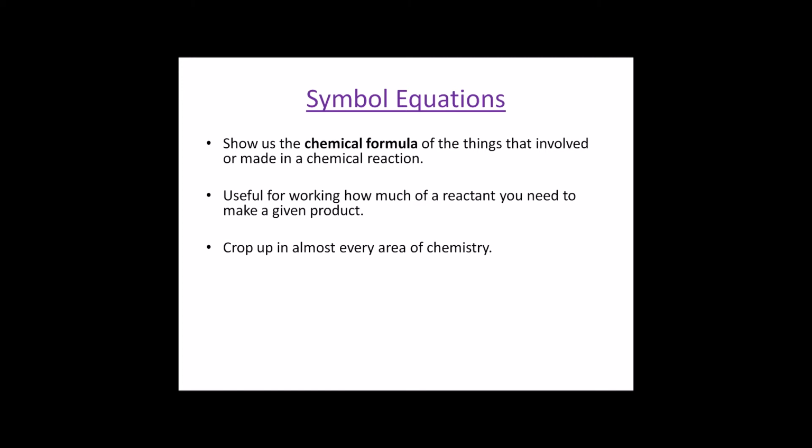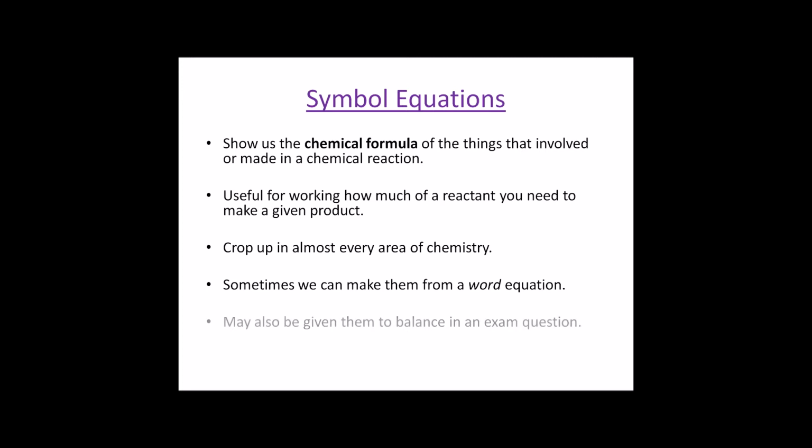And they crop up in almost every single area of chemistry. In the chemistry syllabus, no matter which exam board you are studying, chemical equations and balancing them can come up in almost all the different topics. They can also come up in biology as well, the big example being respiration. And sometimes we'll be able to make these from the word equation if we've been given things that we know already. However, we may also be given an equation in the exam and it might say balance this equation. Okay, so these are two ways that we could possibly do it.